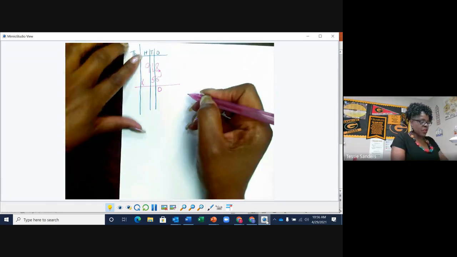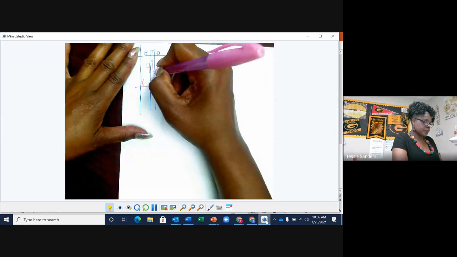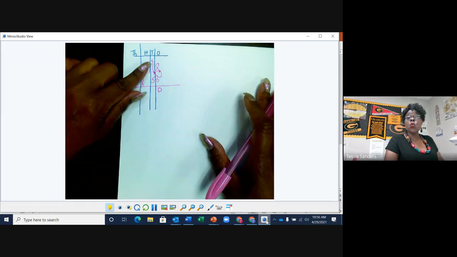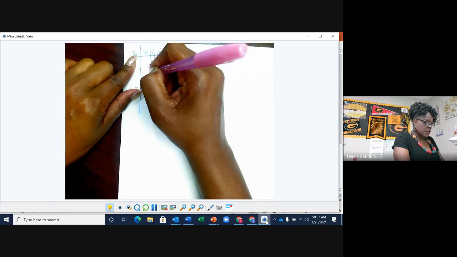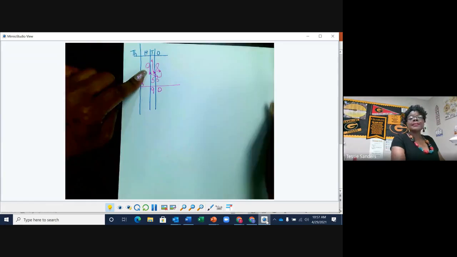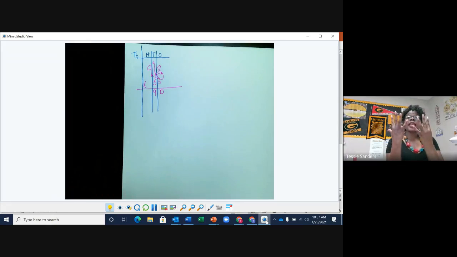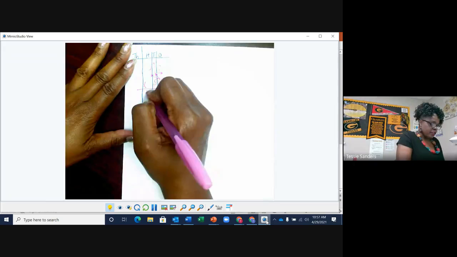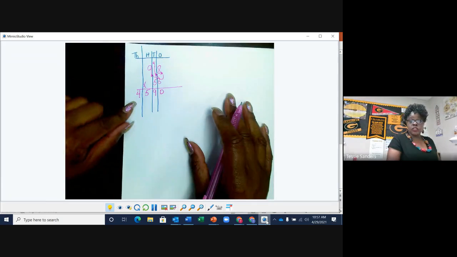You write your 0 in the ones place. Carry your 4. 5 times 1 is 5, plus 4 is 9. Good job. 5 times 9. Let each finger represent what? 5. Count. 5, 10, 15, 20, 25, 30, 35, 40, 45. Right? Your 5 in the hundreds place and your 4 in the thousands place.